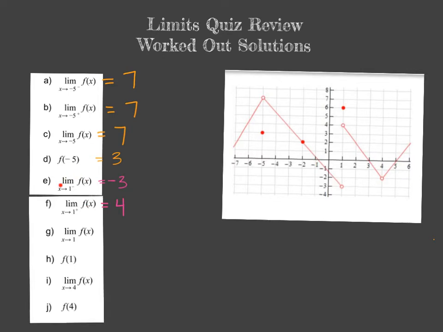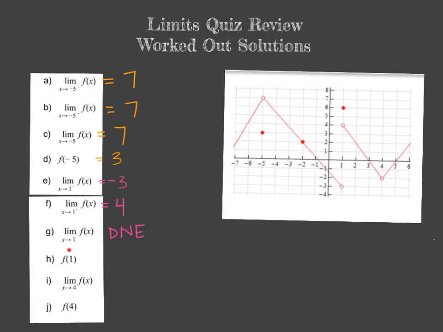So both of the one-sided limits at 1 exist and are equal to numbers, but they are not the same number. Therefore, the overall limit as x approaches 1 does not exist, because the one-sided limits, although they exist, do not equal the same number. So we say that this here does not exist, DNE. And if you look, when x is 1, we can clearly see there's a break in the graph here. We're not approaching the same value as we approach 1 from the left and the right.